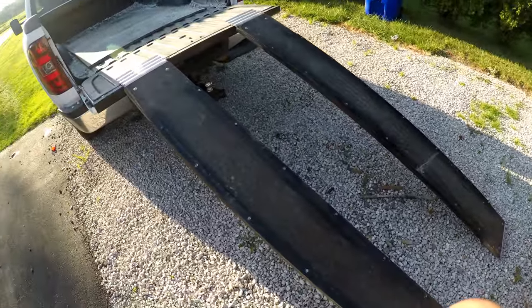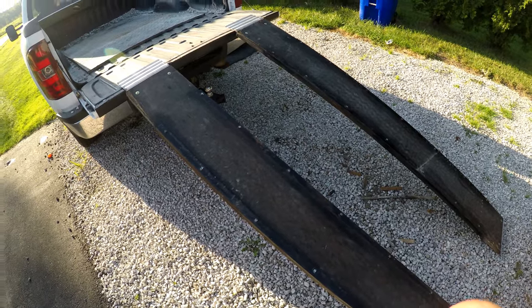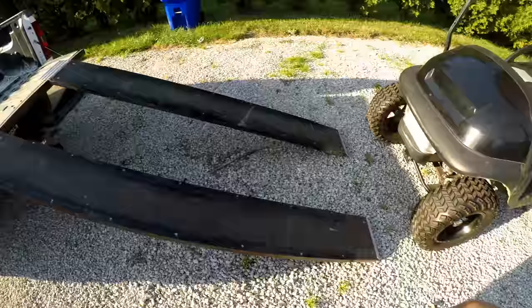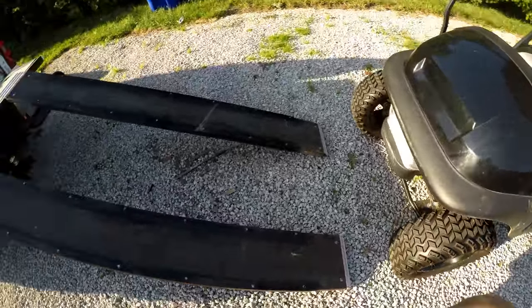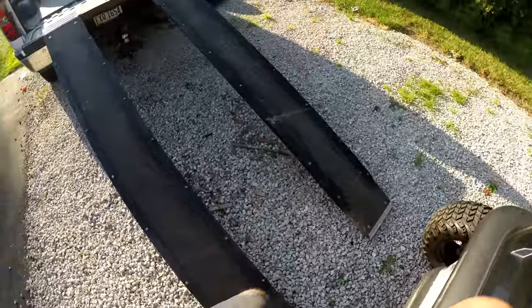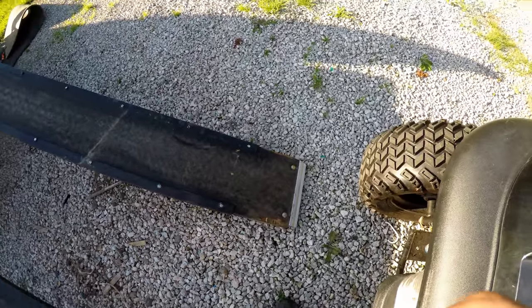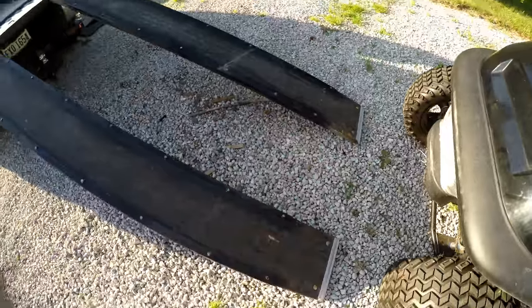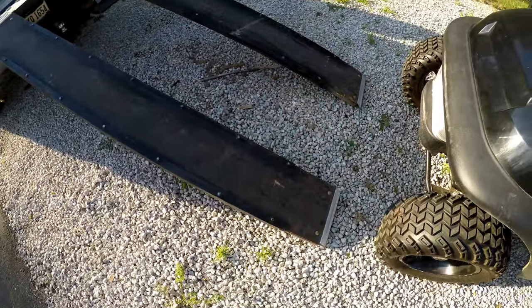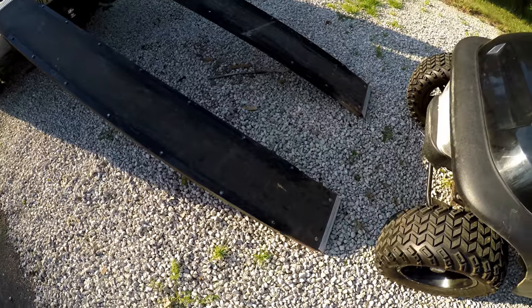This has been a great kit for us — we've probably had 12 or 15 trips where we've taken our golf cart and it really loads up nicely. I know some of the other kits have a strap that goes in between, but with the durability of the foot it's not really necessary. We found that it never slips as long as we're on good terrain and it's been very easy.